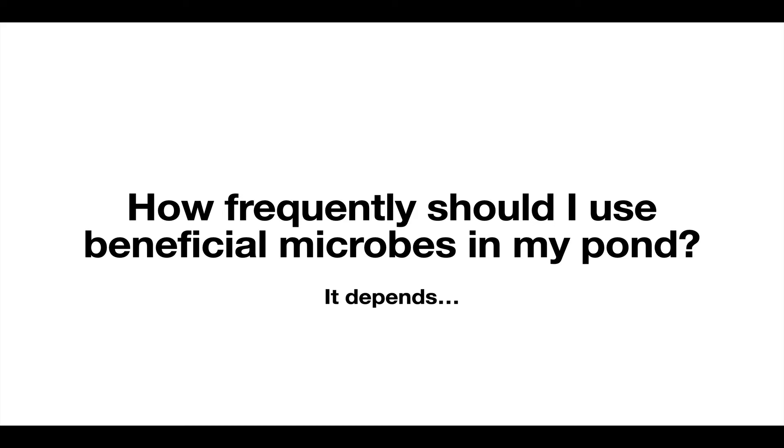The other thing I want to mention about beneficial bacteria — temperature is not such a concern right now. As we move from mid-spring into late spring and early summer, temperatures are moderating and water temperatures are moving above 55 to 60 degrees, so almost any beneficial bacteria will work right now. If a product doesn't designate any kind of seasonality or usage, pretty much anything's going to work. But there's no question that not every product is all-season.